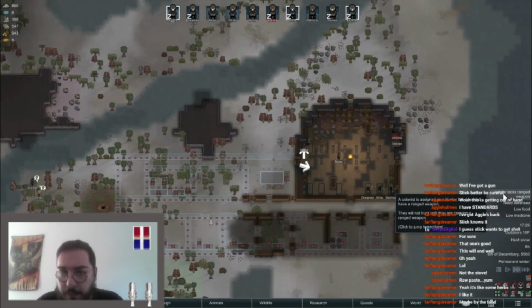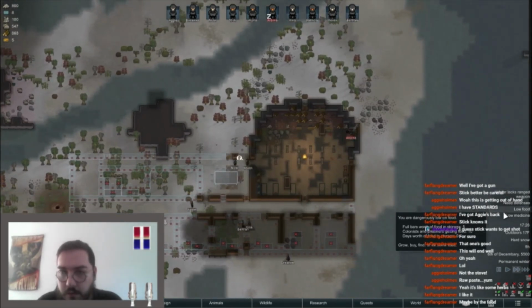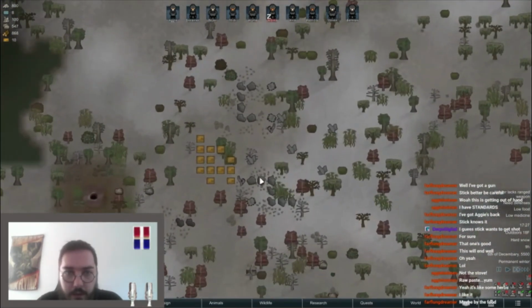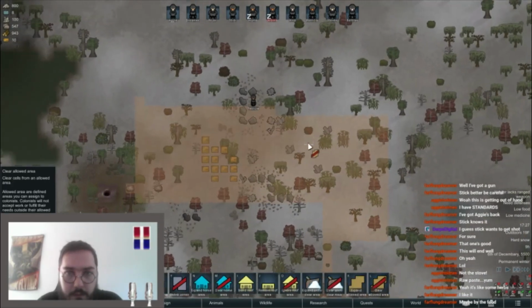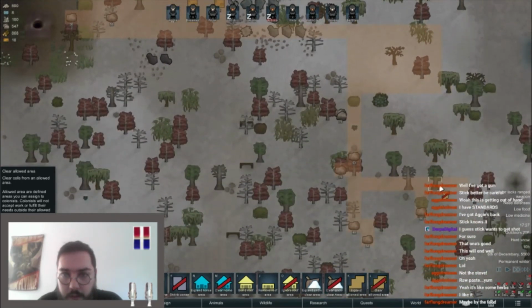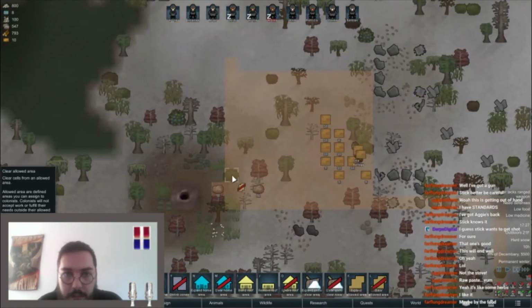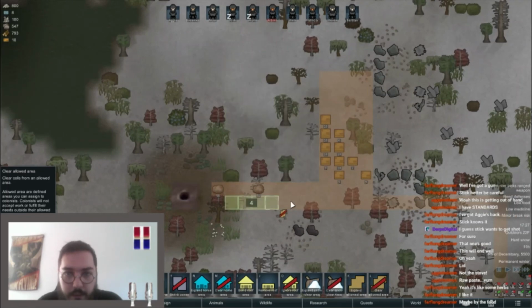So hunter lacks ranged weapon. Need defenses, low food, low medicine. I mean, they're going to haul the food in. It's not an issue. See, they pathed weird for no reason. They didn't need to path like that, but they chose to.